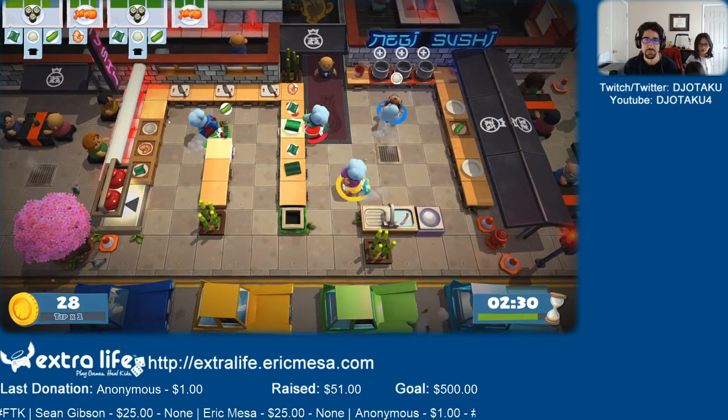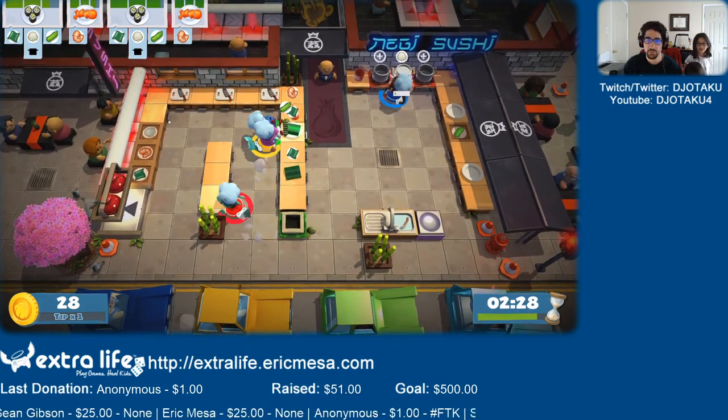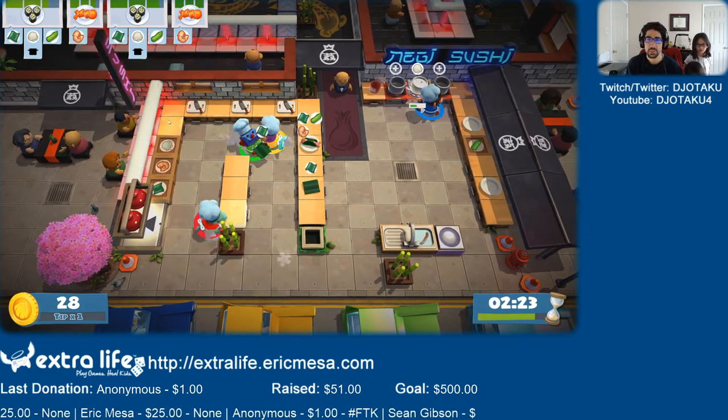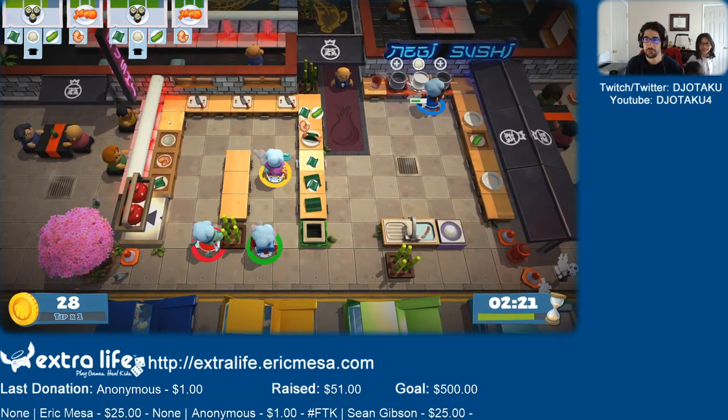I'm cleaning this plate. No. Sam? Sam, put the pickles right there, on that. There we go. Just wait till Daddy adds the rice. The cucumbers. We're making California rolls.